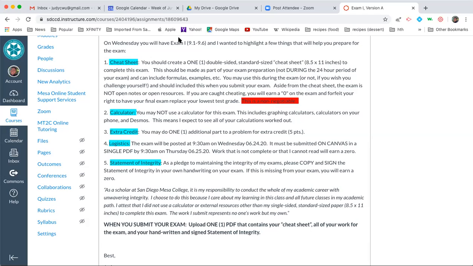8 by 10 is fine, yeah. If you want to use less space, that's fine. Will the statement of integrity be on something else so that we can see it and write it on it before the test? Yeah, so I usually leave space on the cover of the test for you to write it right on there. Okay, so we have to copy that exact statement? Yeah. So if we make the cheat sheet digitally and we take pictures, let's say I want to take a unit circle and put it on my cheat sheet, that's fine if I can take outside resource pictures and put it on my cheat sheet as long as I'm the one who made it. Yes, exactly.